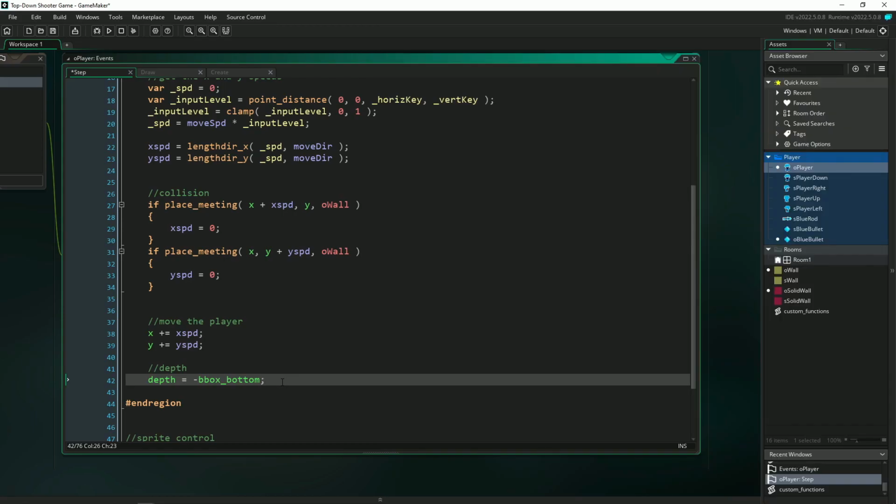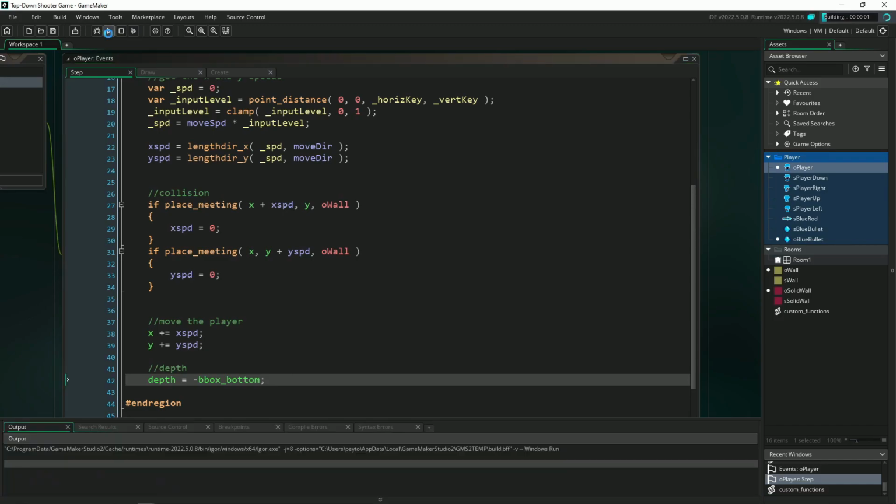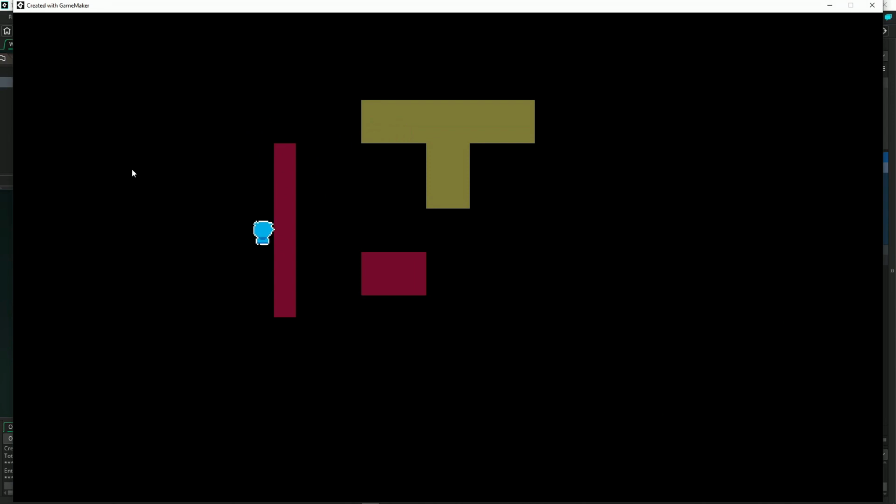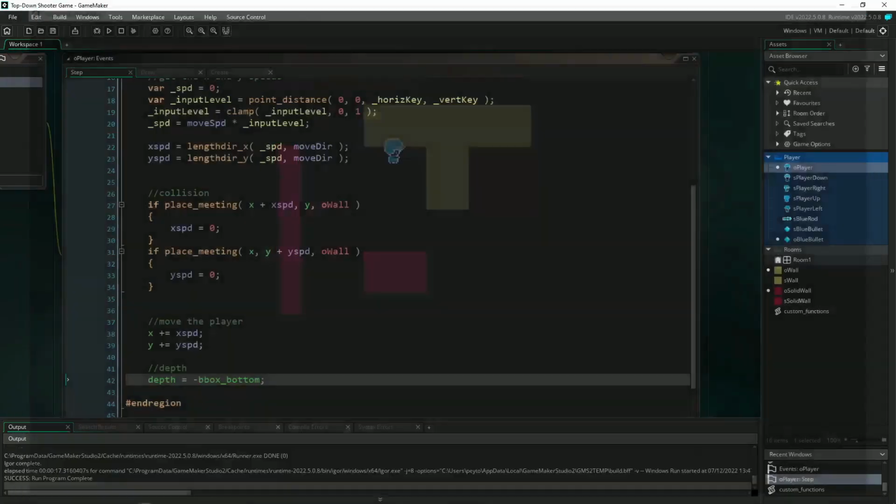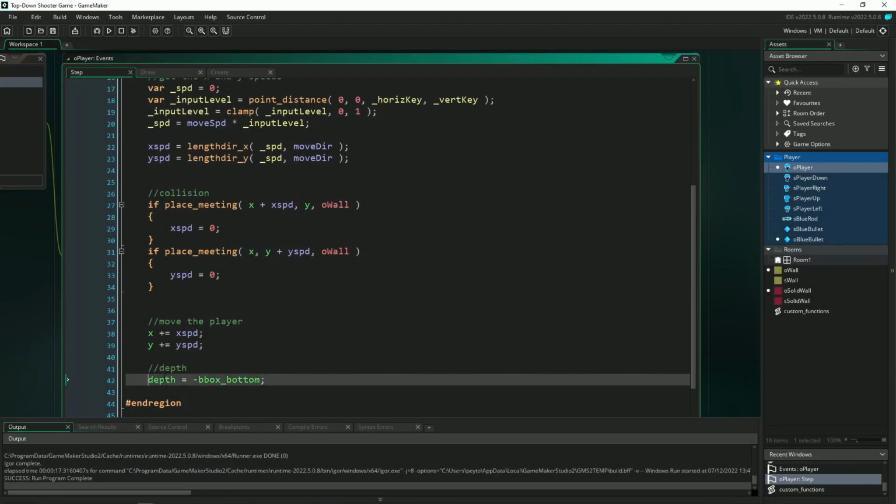But yeah, as the player moves up and downwards, the depth is getting inversely affected by how far down the screen they're going. So the farther down the screen you go, the higher your y coordinate goes, which means the lower your negative y coordinate or bounding box bottom coordinate goes, which means closer to the camera, it's drawn first, all that kind of deal. So if you were to run the game again, your walls are probably just a positive depth from one of the layers in your room. That means that anything with a negative depth will be shown over it. And this means that whenever we start adding enemies and other stuff later, your character automatically sorts itself out with everything else that is using code like this.